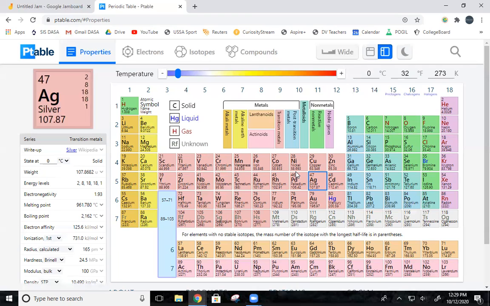Like blacksmiths for millennia have not known about how alloys work on the atomic level, but they do know that certain alloys are stronger than others. Those alloys happen to be the ones that are either interstitial, where the atoms fit in nicely, or they are substitutional, where they replace each other.